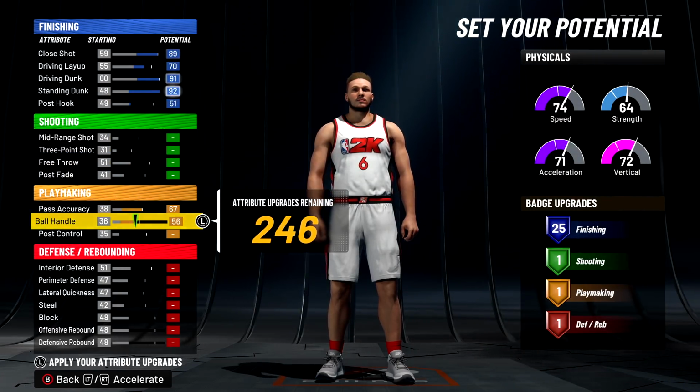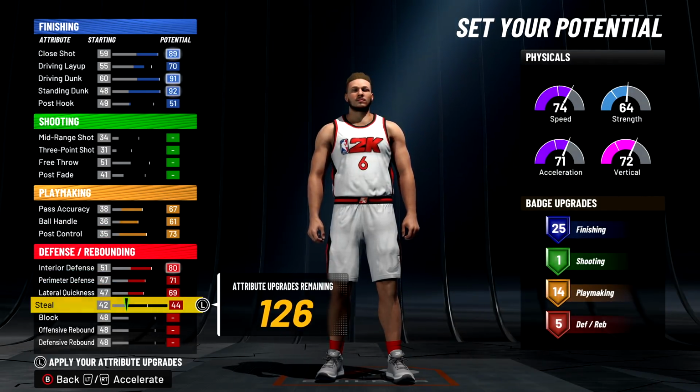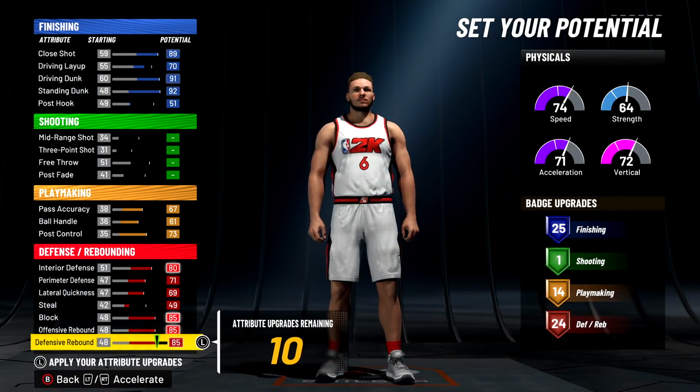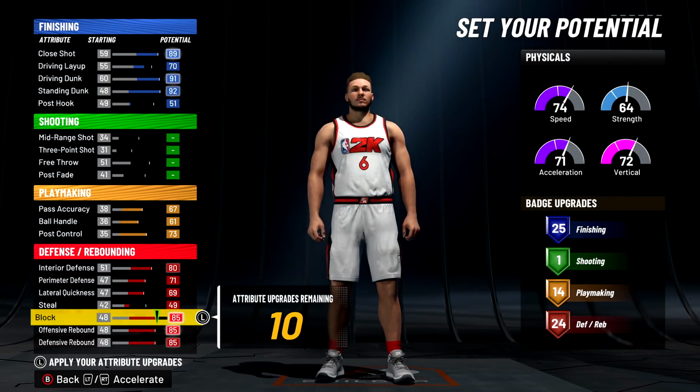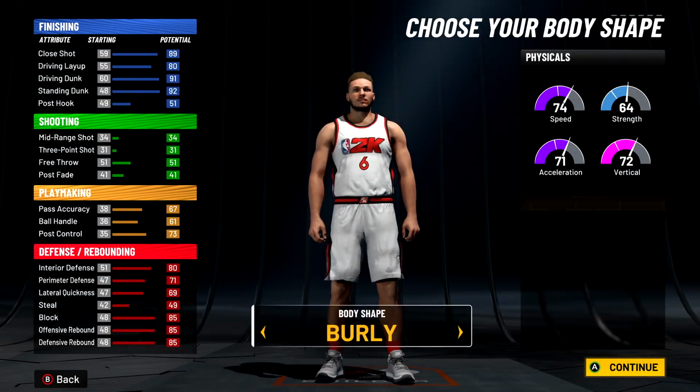I believe there's another way to make this build where you can put the shooting up, but this version of the build that I'm showing you is just pure inside. But I mean, you could damn near play like a regular paint beast, but when you get the ball, you're able to dribble and cook up, you know what I mean? Basically, it's exactly what the build name says, Playmaking Paint Beast.